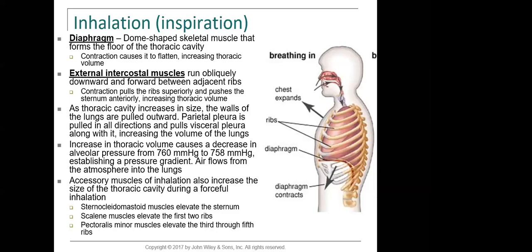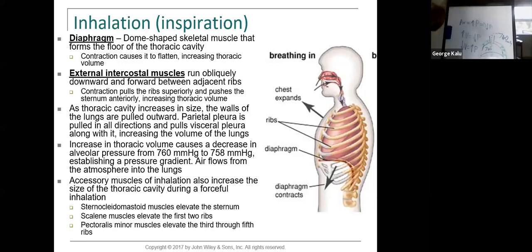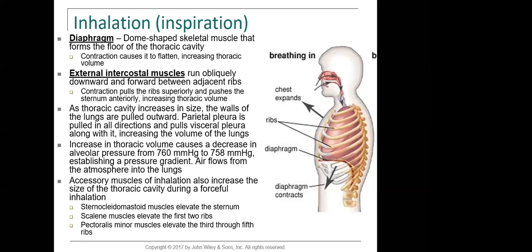When it increases in volume, it causes the lungs to be able to pull out. It pulls the parietal pleura out, and then also pulls the lungs with it. And again, that will increase the volume. When the volume increases inside the thoracic cavity, that reduces the pressure to about 758 or so. Again, don't worry about the numbers, just know it decreases. It decreased to about 758 millimeters of mercury. Now we've created a pressure gradient where we have 760 millimeters of mercury on the outside in the atmosphere and 758 inside the lungs. So now we've got a pressure gradient that air can follow through.